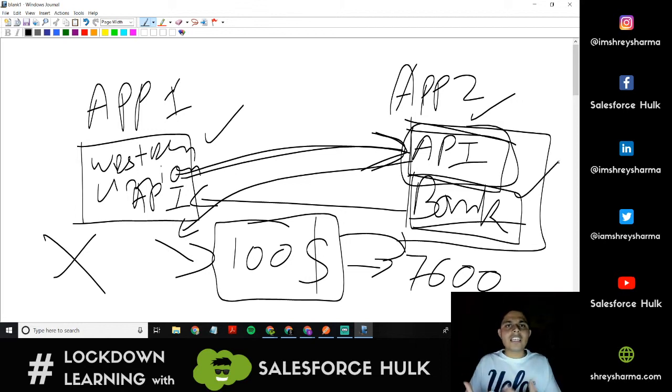So there is some functionality that we are not able to do, or there is some data which is not available in our current system, but it is available in another system. In these situations, we need these two different applications or systems to communicate with each other. And the mechanism of communicating between two different applications is only done with the help of an API. That's it. That's all about API. And when you talk about integrations, it's one and the same way. You have integrated two different applications into one, and that is working as a package for an end user. That's what the case is. So yeah, that's an API.